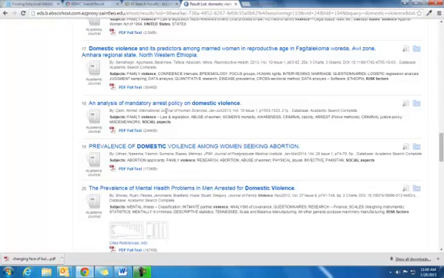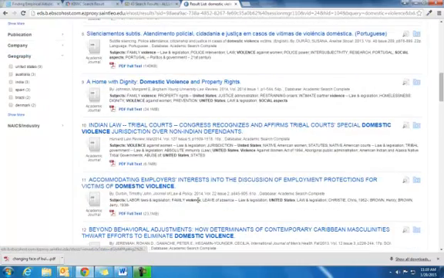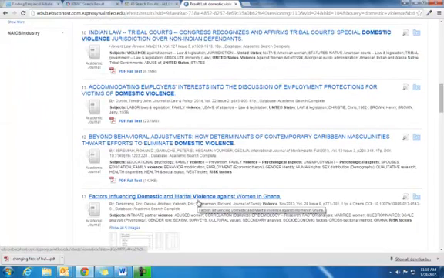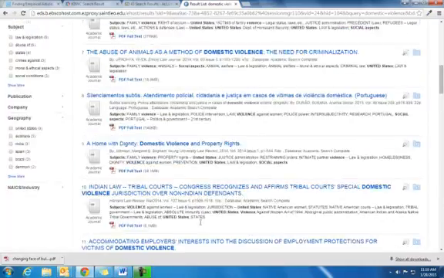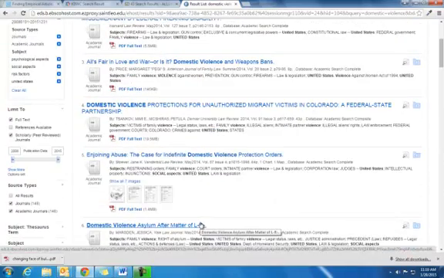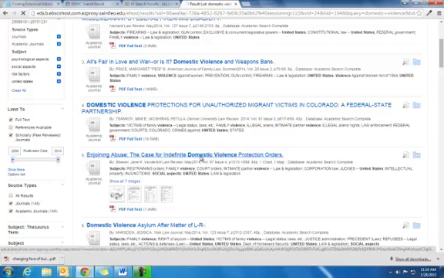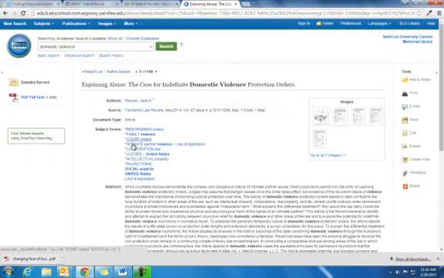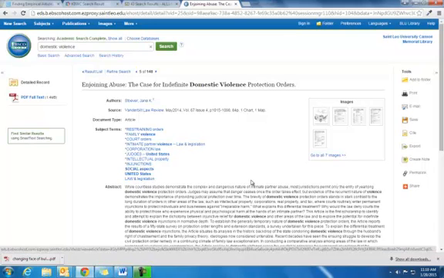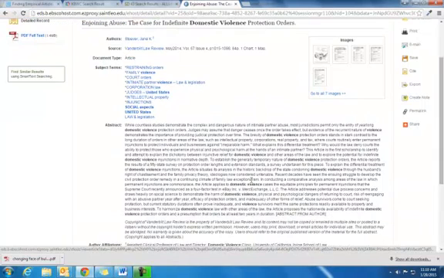Number 18 looks possible. Number 20 looks possible. 13 is probably possible. It has tables. Number 5 has tables and a map. I'm going to look at that one. It lists some subject terms, but I don't really see that it says empirical. That doesn't necessarily mean it's not empirical. It just means that it's not listed as an empirical study.